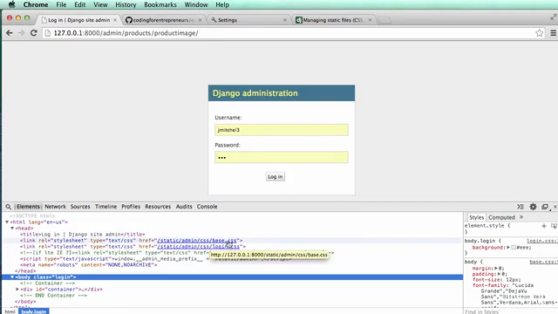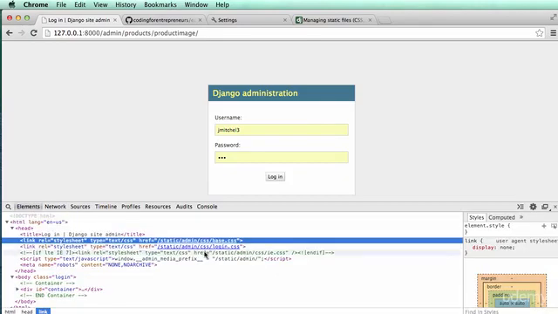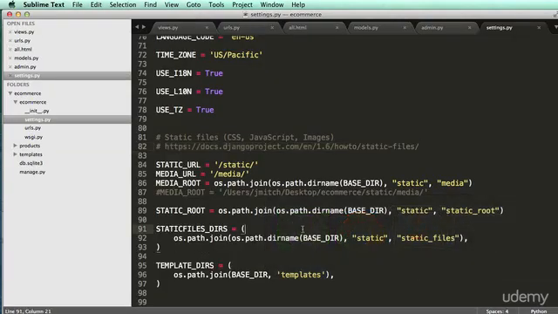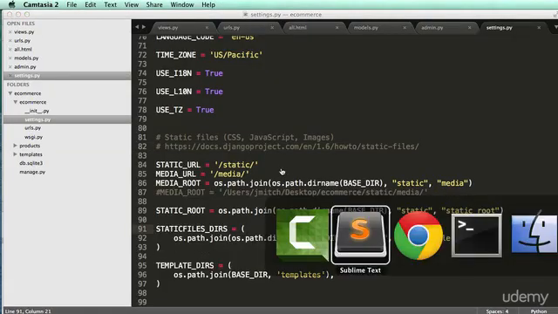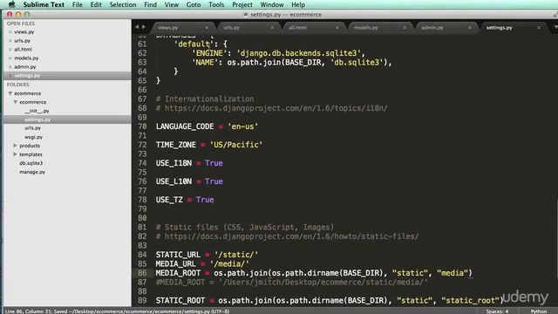If I click on that, it actually still loads our admin styles, which is good. It's going to static admin, because we set the static URL, and it's going to look for those static files just fine. So that's good, but what if we actually changed our static files on our base template?